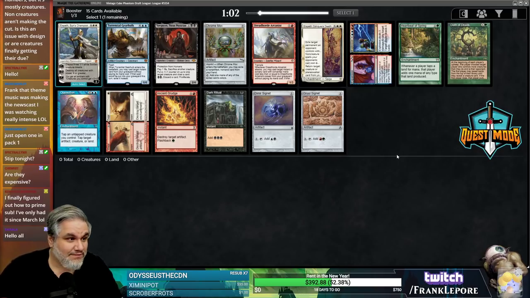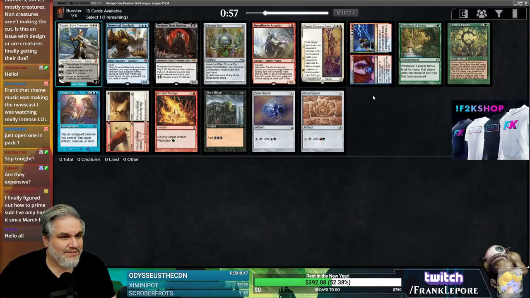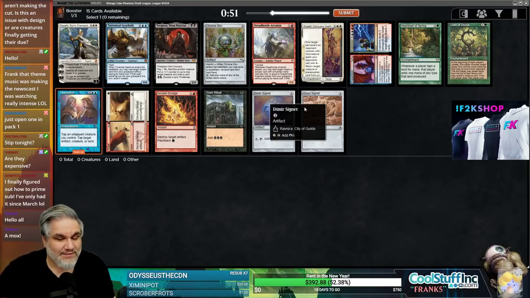All right. Okay. Opposition is a strong first pick. I do like Signets.